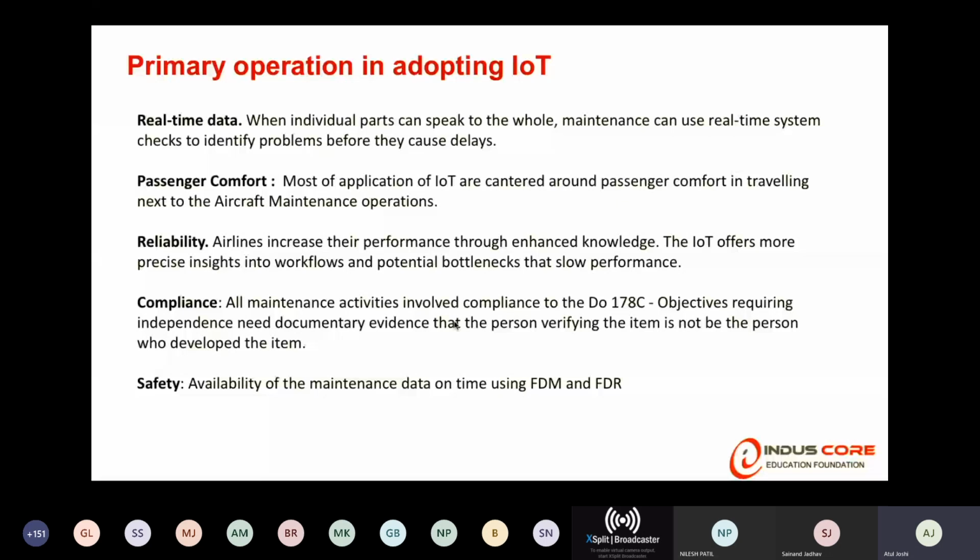Now IoT helps in doing this, and I will give one example. When you repair any hardware or any part of the aircraft, the agency which manufactures it cannot certify or test it, and that is the standard. Then there is an SOP to repair the parts, like particular spares of an aircraft. If that SOP is not followed, it is very difficult for the agency to certify that it has been repaired properly.